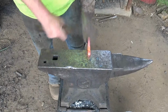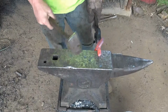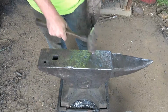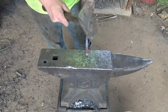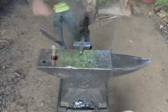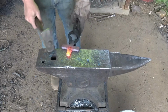Now we're going to draw this down so we can start forming the head and drawing the beak out. Upsetting it in a little bit to fatten that head up some.